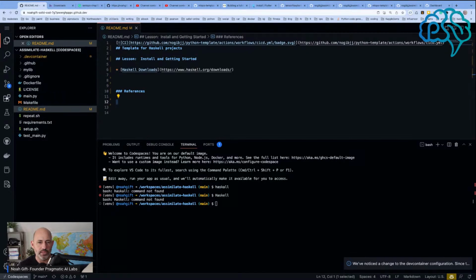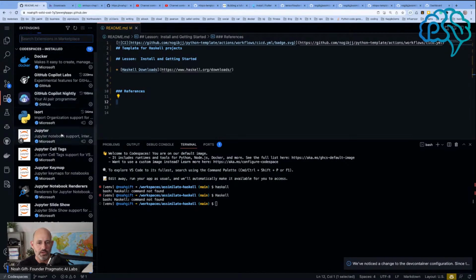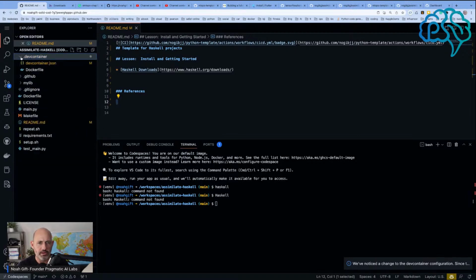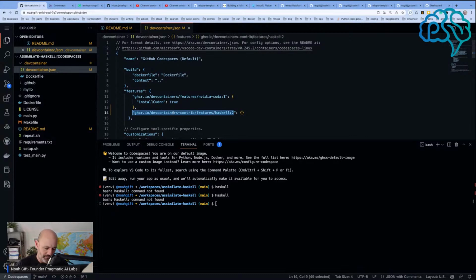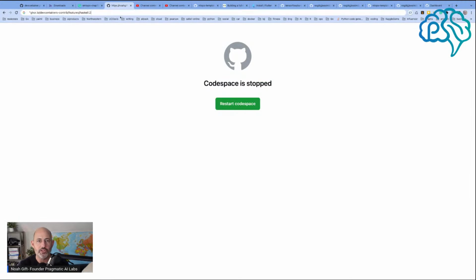And so now that it says I installed Haskell, does it show up anywhere? Or it's probably going to show up in my dev container here. And look at this. So it installs it as a feature. Now, I don't know if there's any fancy things we can do to configure this dev container, but I could try.